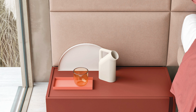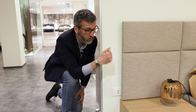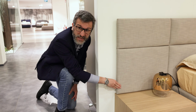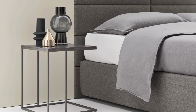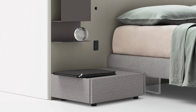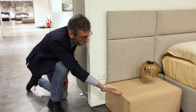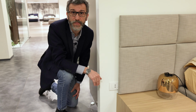Well, you can build these sort of compositions in two ways. You can do, as you see here, or in other situations, you could imagine the panel going down below to the floor, or just slightly above the plinth if you have a sidekick, okay? And in that case, the bedside table will rest against the panel that goes towards the floor.